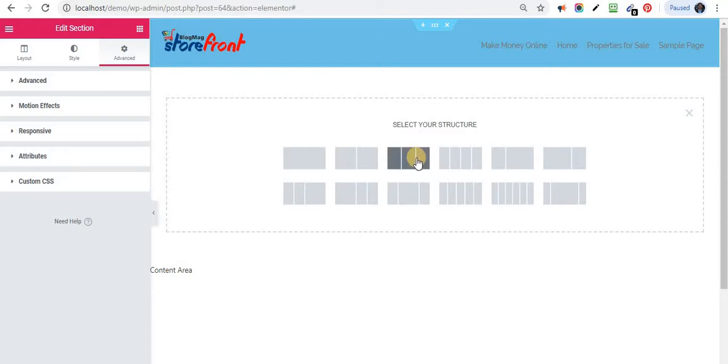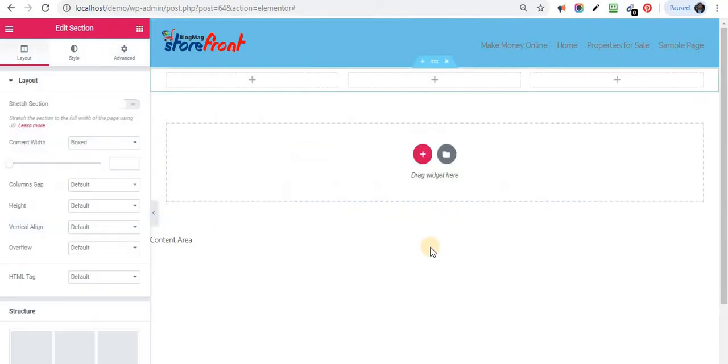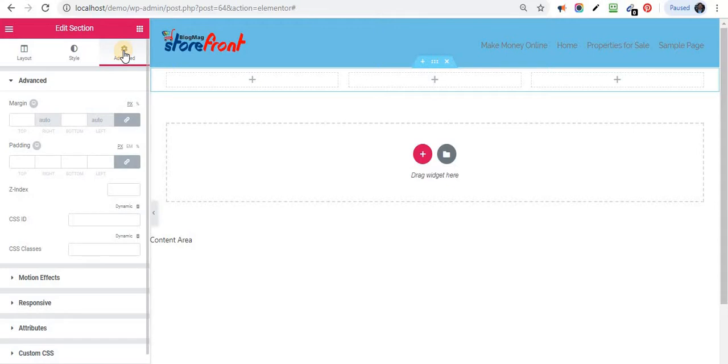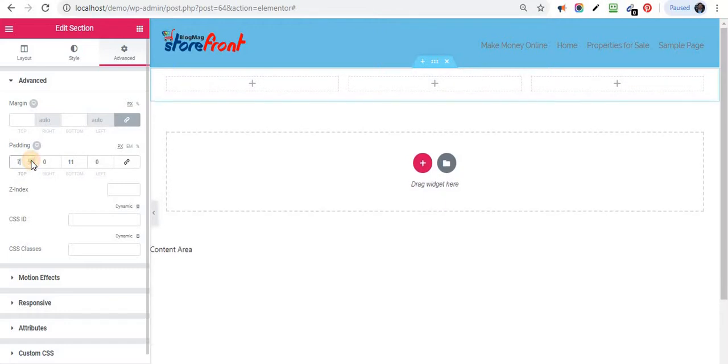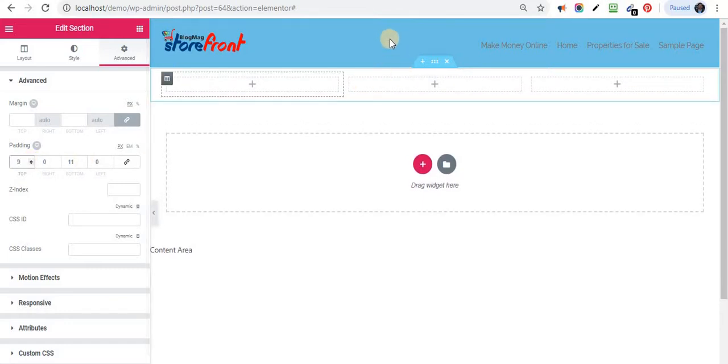Look at this. I'll have the next 3 columns over here. Again, I'll do the same thing. I'll stretch, let it be boxed. I'll go here. I'll give some bottom padding here, so that I have something to play with. I'll give some padding here, maybe around 10, so it segregates me from the upper row or section. I'll just stick to 10. Okay, this is okay. Perfect.